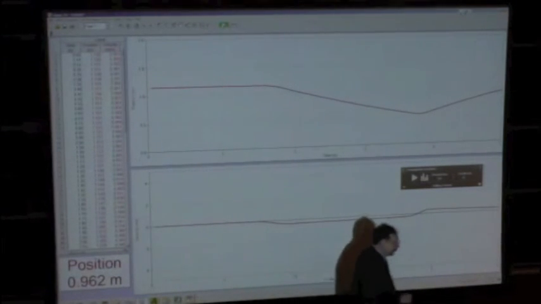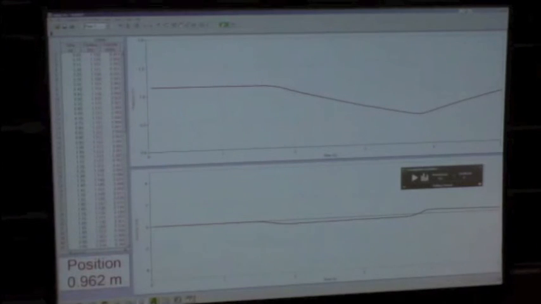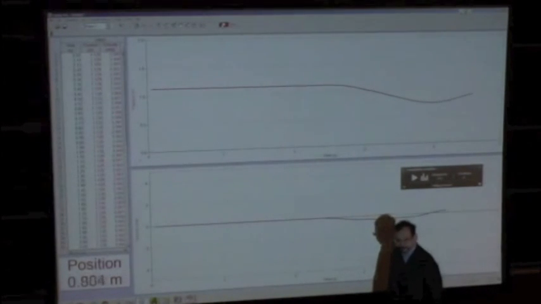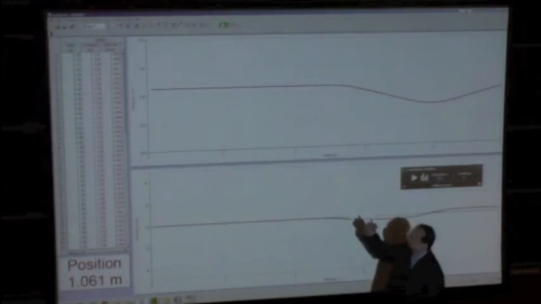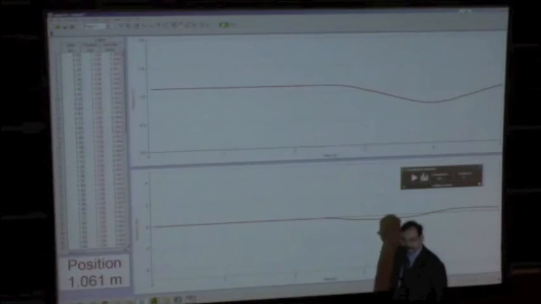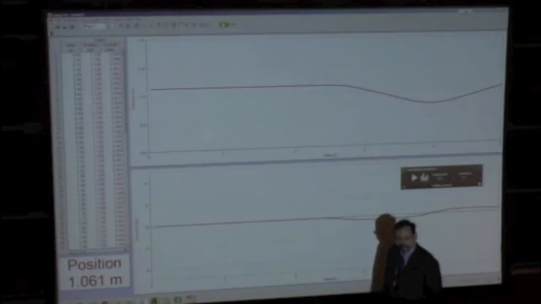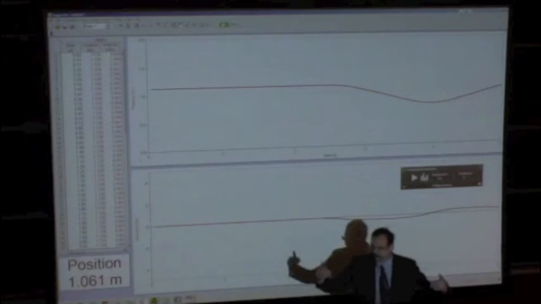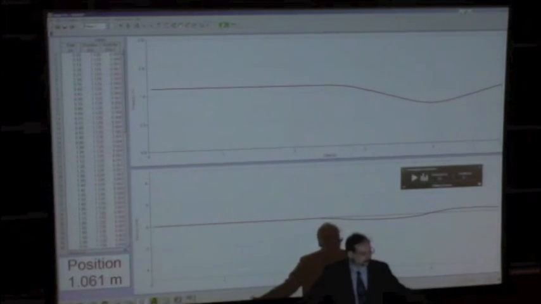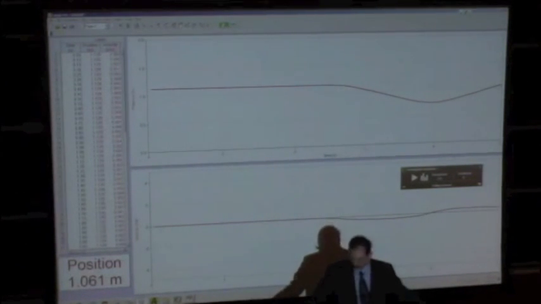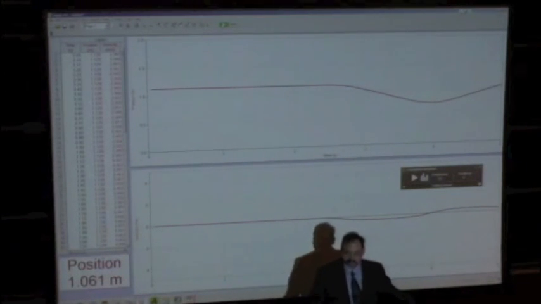I want to show you that motion is indeed relative. How would you know by looking at the graph what actually was happening? There is no way. If I had it covered by the screen, you wouldn't know if I was moving this card or if I was moving that card.